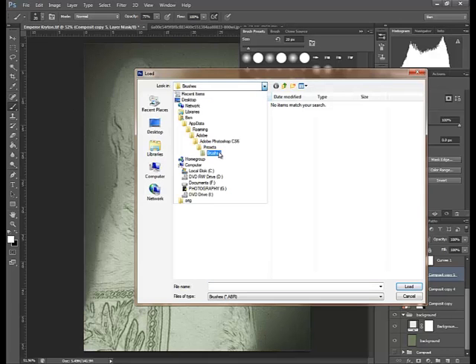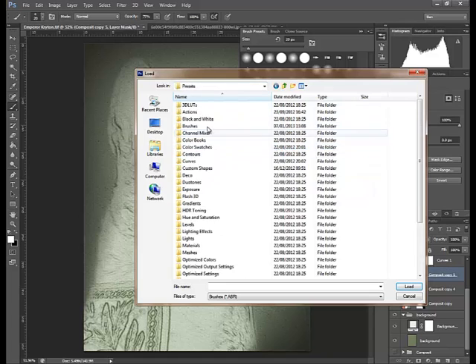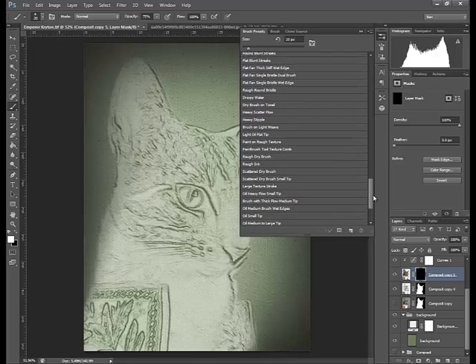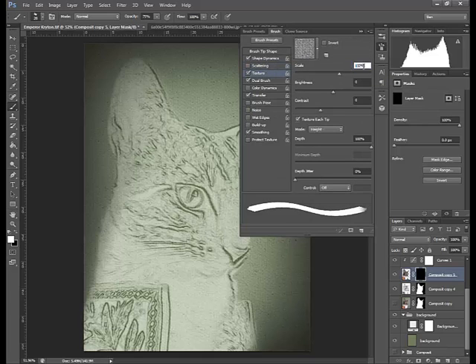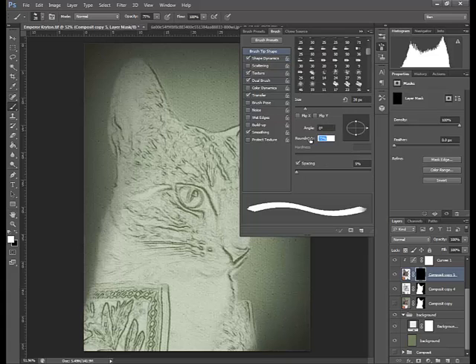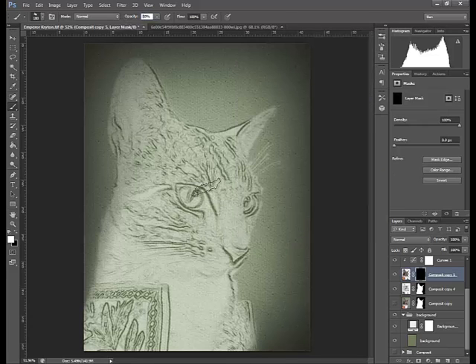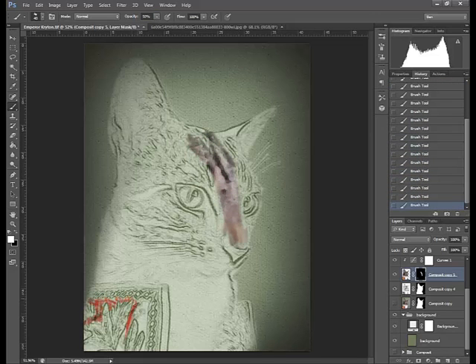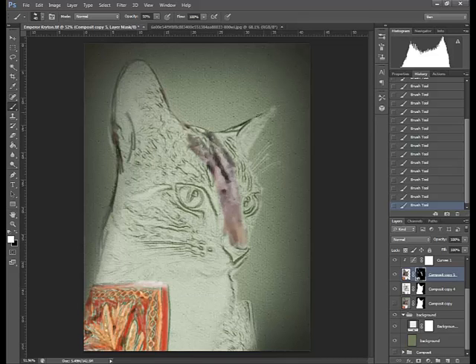The way I got around that was I used the mask and when I applied it — when you delete the mask you get the option to either apply or just delete — and I applied it, meaning that it actually erases the selection. I'm just setting up my brush using the larger brush. What you have to do is paint onto the mask using different brush sizes, changing the opacity when you need to, and just being very inaccurate — you just want to paint in the details because this is just going to be the base layer, sketching in the different areas.